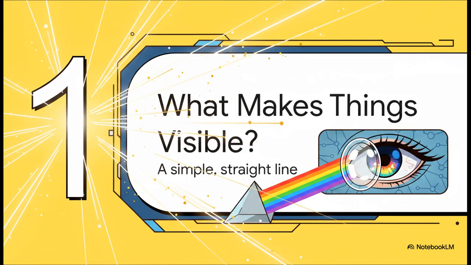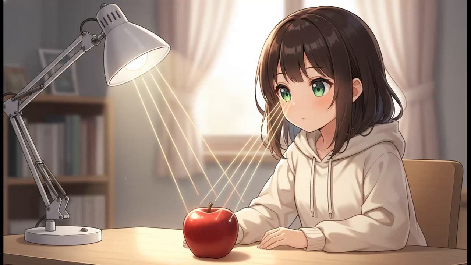First up, what makes anything visible? I know, it sounds almost too simple, but trust me, this is the absolute foundation for everything else we're going to talk about. It's actually super straightforward. Think about it. If you're in a pitch black room, you see nothing, right? But the second you turn on a light, that light zips out, hits all the stuff in the room, and bounces off in all directions. A little bit of that bounced light goes into your eyes, and boom, your brain turns that information into the image you see. It's all just reflected light.